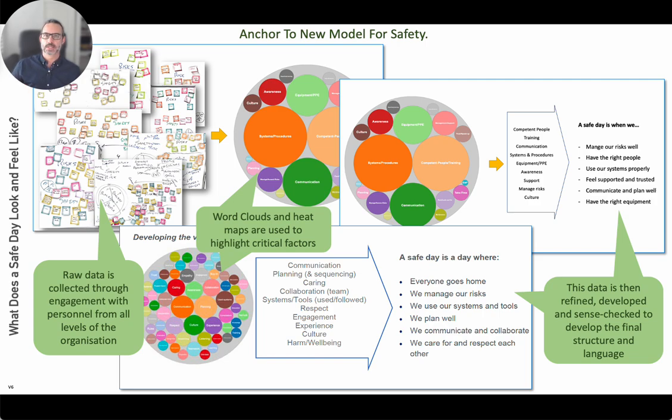Now, what they're actually describing is how we manage risk, but it is framed around this idea of a safe day, because I still find that organizations want to anchor to that. I know at times this may seem contradictory, because what I'm talking about here is talk more about risk than safety, and here we are saying, what does a safe day look like? But that's about the anchoring or the priming of it. In practice, what we're talking about is what we do, and that's an unusual frame, because if I ask people, were you safe, they nearly always defer back to the outcome. So this is about reframing to that middle ground, away from the outcome, to what does it look like?